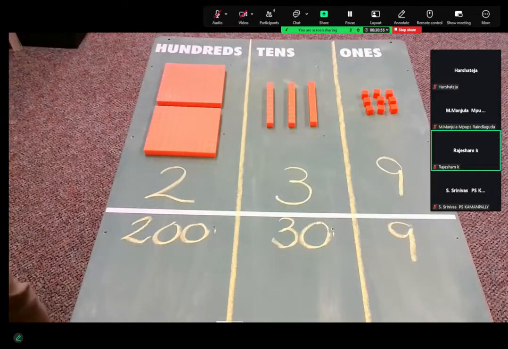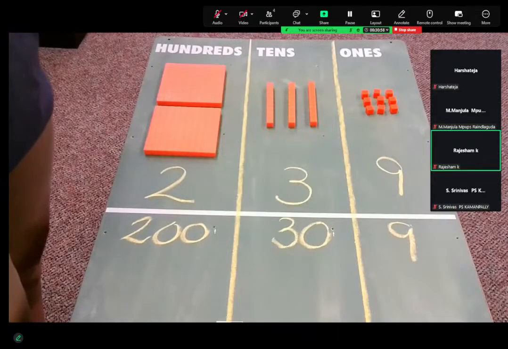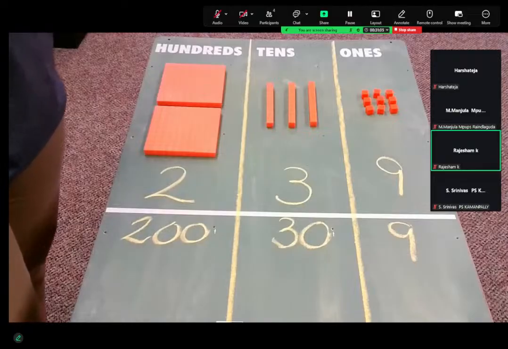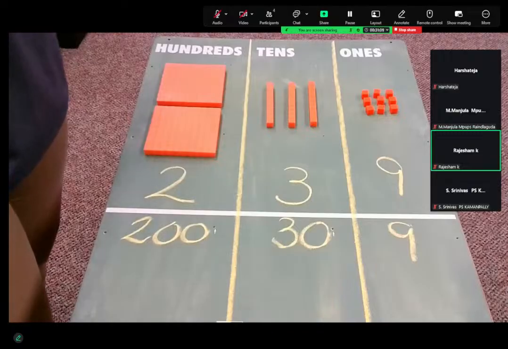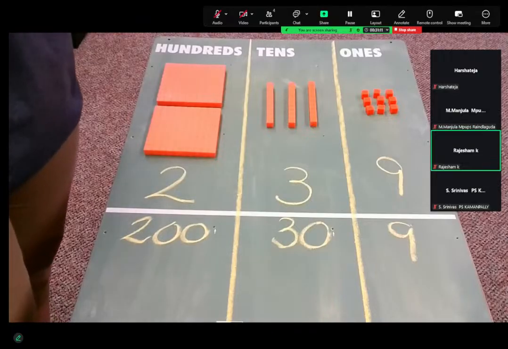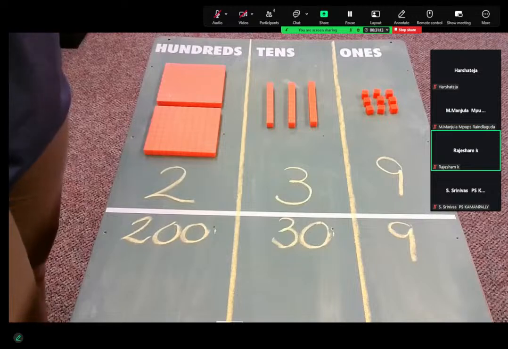Because that's what's going to help us understand the place value. Each number has a place, and it's going to help us when we do things like comparing, adding and subtracting. Place value is incredibly essential in those things. Understanding that those numbers are not only single digits, but they have a value to them.